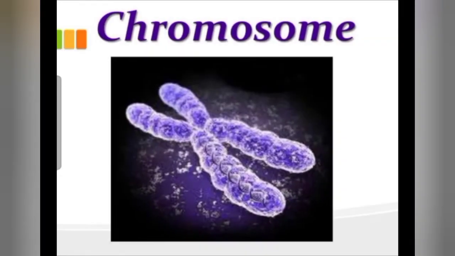This is the structure of a chromosome, and the thread-like structure is known as chromatin material. So during cell division they condense and turn into the chromosome, and this is the structure of a chromosome. Chromosomes are made up of DNA and protein, and the functional segment of DNA is called genes, and genes carry the characteristics from the parents to their offspring. And the nucleus also contains RNA that directs protein synthesis.